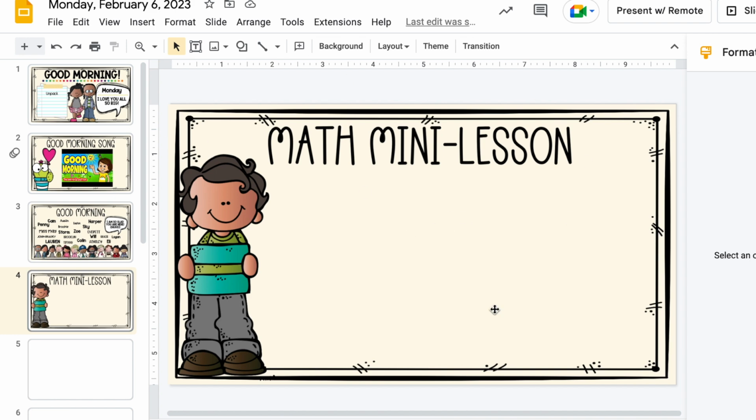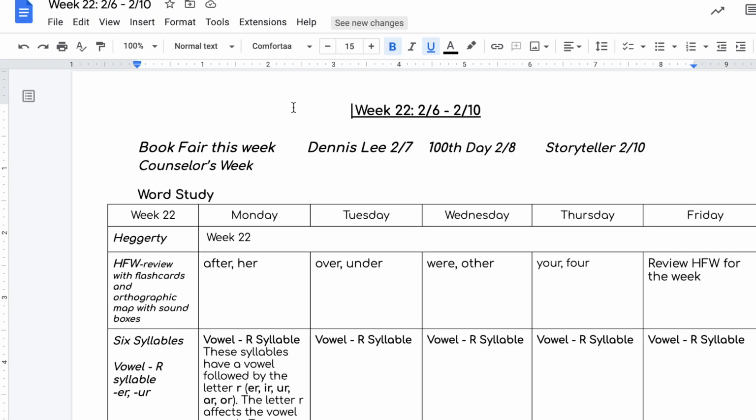So let me explain to you how my team and I, how we plan. There's 8 of us, and each of us every 9 weeks is responsible for a subject to plan. This makes planning so much easier and so much more doable because then we come together and we just kind of talk about the week ahead so that we are all on the same page. We understand what's going on in the lessons, and it just really helps to break it apart. So this is for next week.